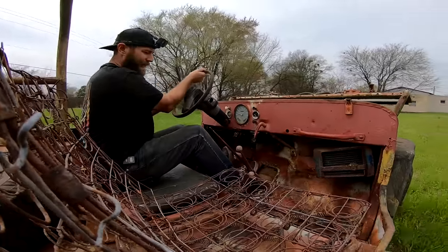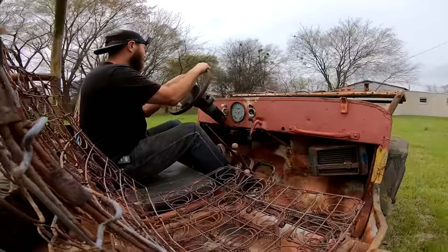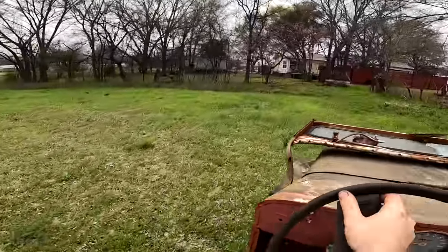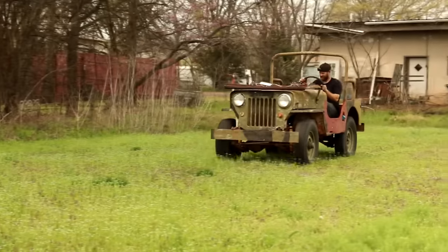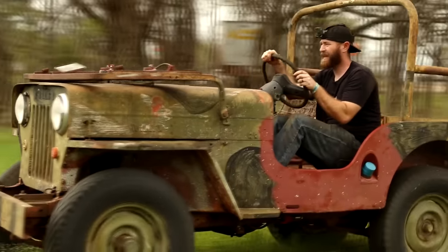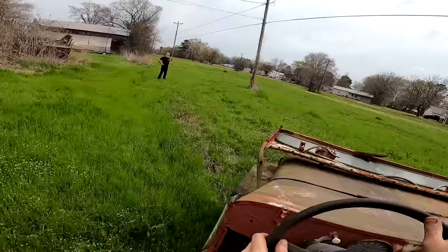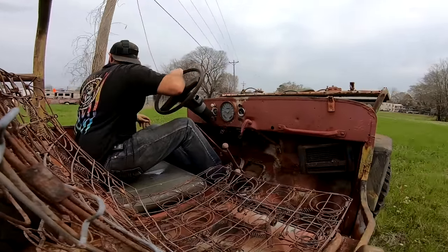I believe I've got the transfer case in high. As fast as first gear is, it's got to be. So there's definitely some racket coming from that transmission or transfer case. That old gear lube would get in there and work around real good. Carburetor's doing good. Great. Seat's not though.